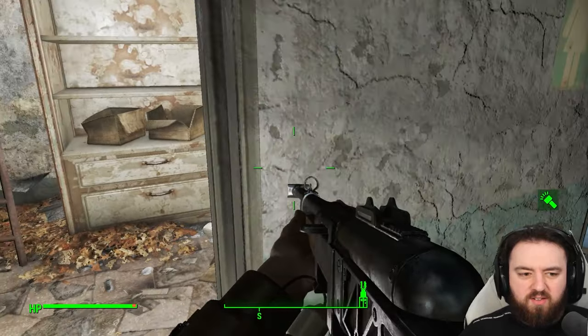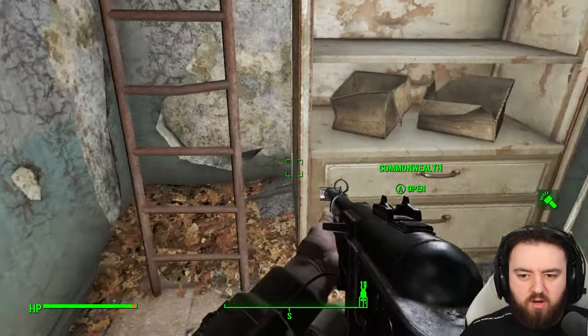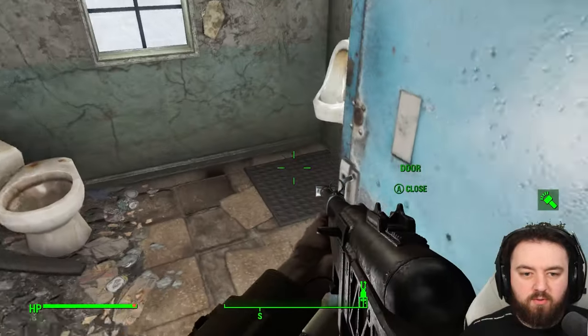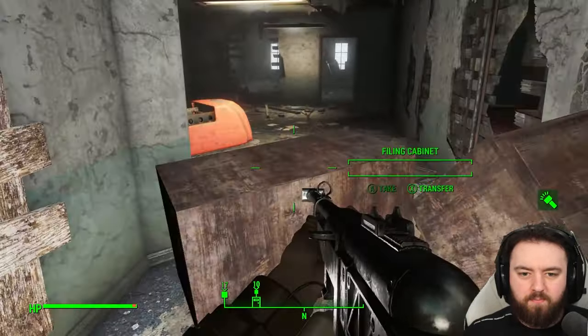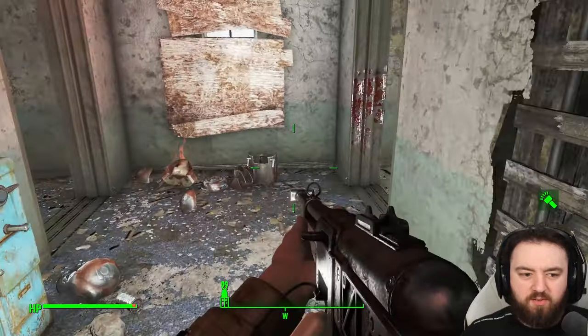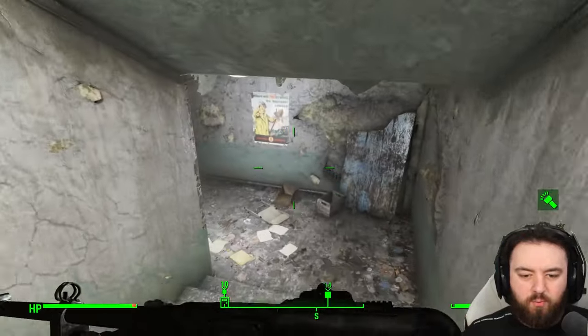As for getting into this next section. Oh. That must have been how you got in from the roof. Good to know. Now, I'm going to ask the question, where do we go from here?